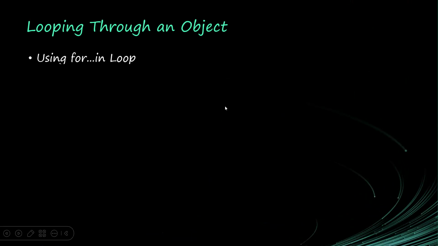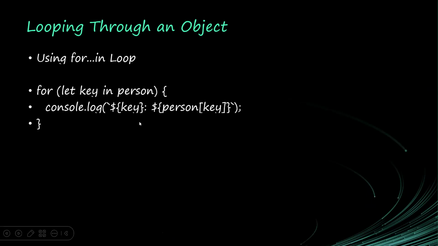So how do you loop through an object? Remember that an object has key value pairs, all right? So how do you loop through this object in case you want to get to the keys or you want to get to the values? How do you get them, all right? So we actually do this through looping through the object. Okay, so if you want to get to the keys, if you want to get to the values, we have to loop through it. So now, this is what it looks like.